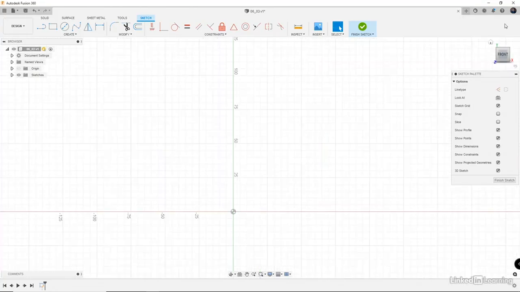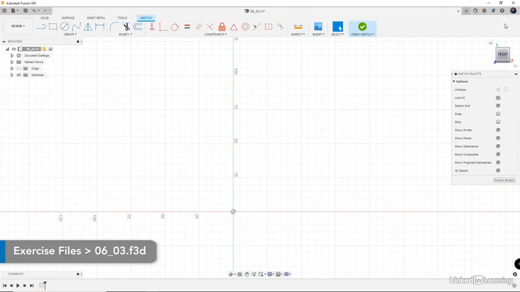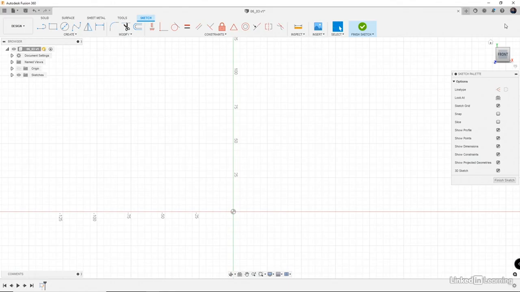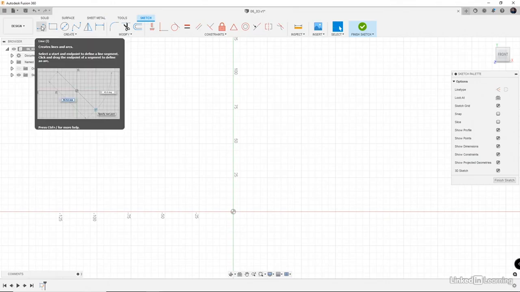Now let's talk about 2.5D sketching. What I mean by 2.5D is that I'm going to be using 3D Sketch in a more basic application, where I'm going to be moving to create some basic 3D geometry, but I'm going to be doing it as a reference from my original. So something that I design all the time is bicycle frames. And one of the setups that I use all the time is the rear triangle of a bike frame. And this is a great example of 2.5D sketching. So I'm just going to create some basic lines and we're going to create the reference geometry we need for the rear triangle of a bike.